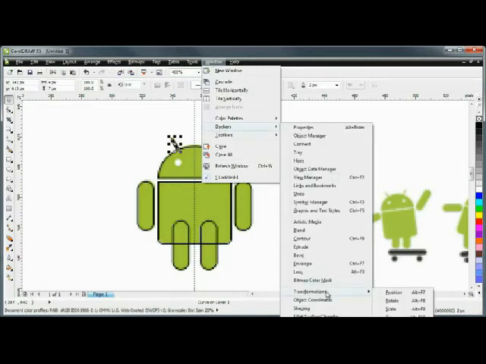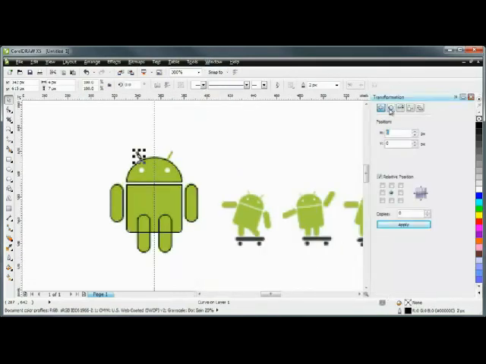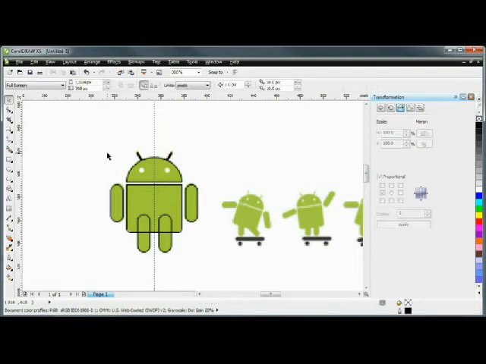Okay. And now I'm going to duplicate it, and I'm going to do that using Window, Dockers, Transformations. And it doesn't really matter which one I click. There you go. What I want is this. I want to mirror it, and I would like to make one copy. Done. And now I have another shade, which I'm just going to move with the keyboard until it lines up with the other side. Okay, so the basic shape is done, and now we're going to get the color right.